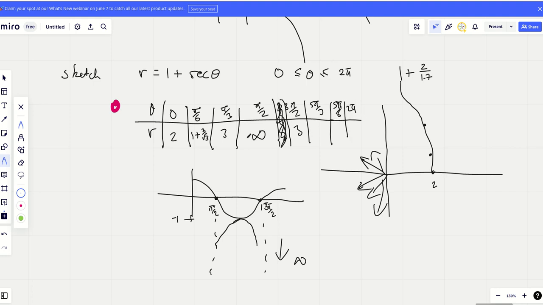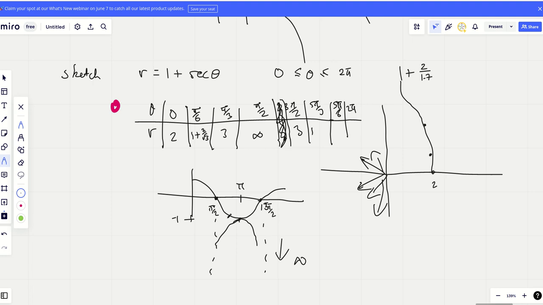Okay, and it's just going to be backwards, like I say, 1 plus 2 over root 3. Let me get this right. Or have I put the 3 in the wrong place? Yeah, at 3 pi over 2, you are still at... oh yeah, and aren't we going to get 0 somewhere here? I labelled that infinity at pi over 2 when it should be 0. Because at pi over 2 is... Oh no, that is infinity. That is infinity. It's right here in between, isn't it?